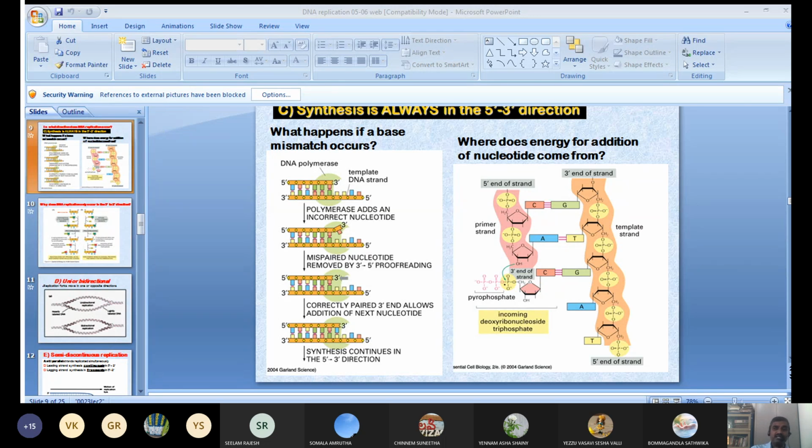Okay, so once the nucleotides are joined, what will happen? These nucleotides are always joined based on the sequence present in the complementary sequence, or you can also say the template strand. This is the template strand. When the template strand is there and nucleotides are there in the same template strand, it is having guanosine.